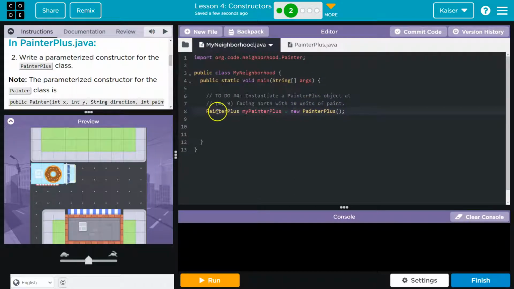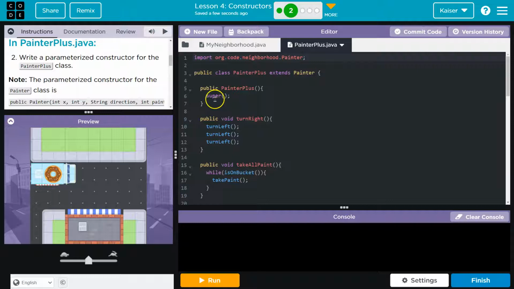So the computer runs the code and says PainterPlus. Okay, so this class, that's the name, new, myPainterPlus. Oh, I have to run this PainterPlus from where? PainterPlus check, and it executes this. What it returns is an object that has super. And let's remember, super just means everything that comes from the class above this, in this circumstance, Painter. PainterPlus is extending Painter. So super means, hey, PainterPlus, grab everything that the Painter can do. And now PainterPlus can do all of that. Pass it back. What they're asking us to do now, though, is have a parameterized constructor.